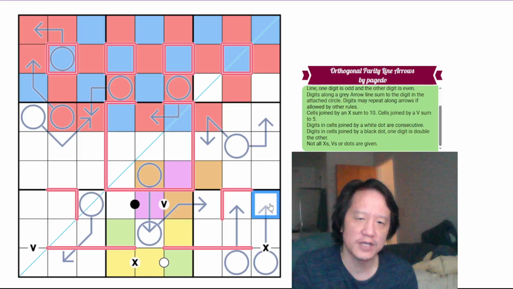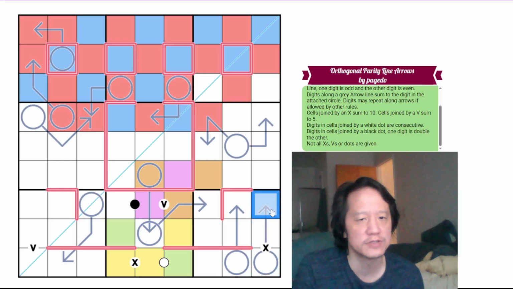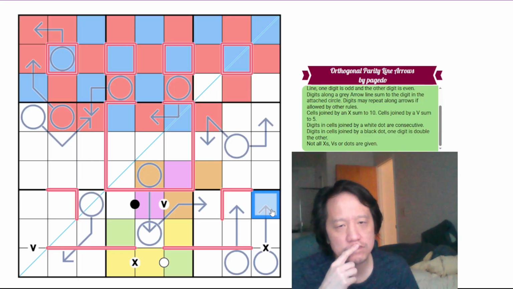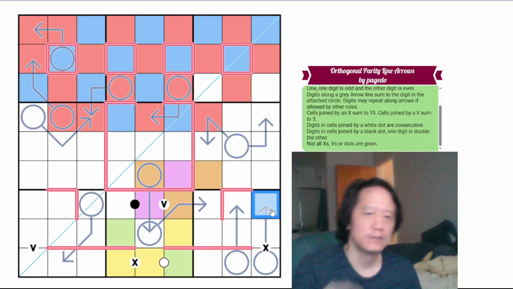that means you must have an even digit adding up with it, right? To add up to this one. Because if you have an odd and these are the same parities, that would switch the parity for this one and they would not be the same parity. So that's not allowed. So this has to be even.